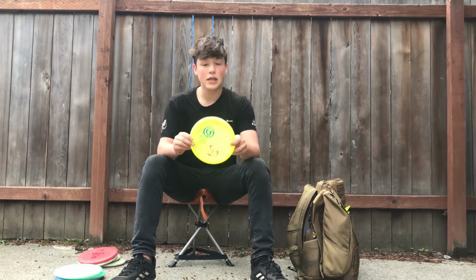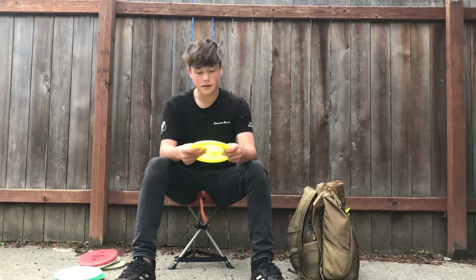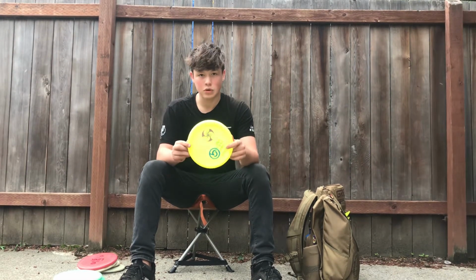Lastly, I have an overstable mid-range. It's a C-Line MB5. Cool stamps, very reliable, very overstable. This is my go-to overstable disc, I would say.